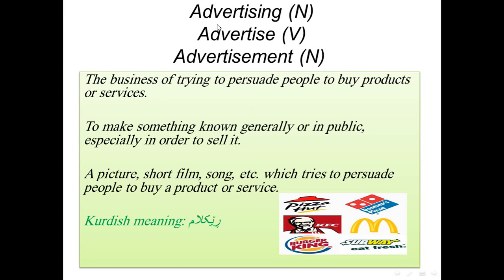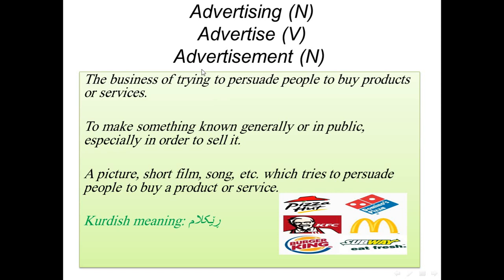Let's read the definition for the first one. Advertising is a business of trying to persuade people to buy products or services. The definition for the second one, advertise, is to make something known generally or in public, especially in order to sell it. So here, the second one, the verb form, means the process of making something known in general.